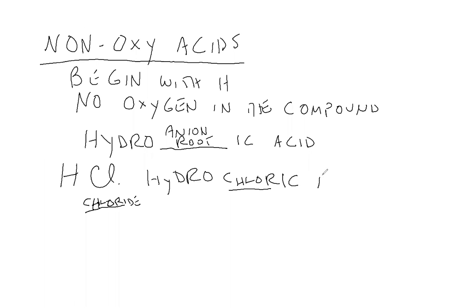Hydrochloric acid. Hydrochloric acid. So we've used that in lab. We're familiar with that, but that is how we do it. And I just want to make a point that if we have HCl gas, as a gas, we would use regular stock system nomenclature. As a gas, this would be hydrogen chloride.